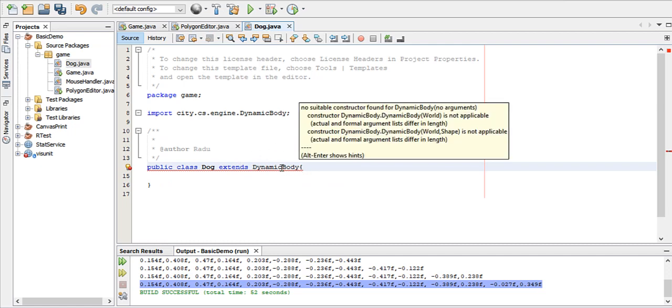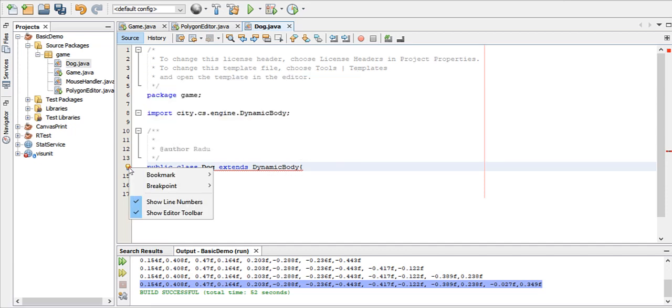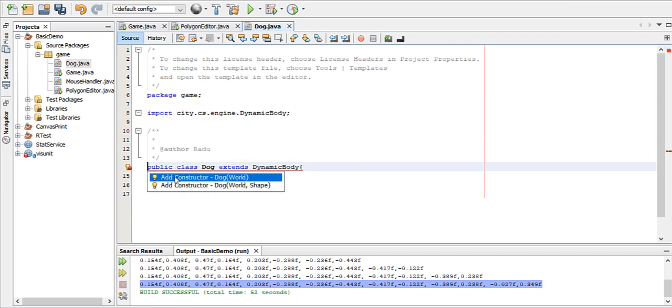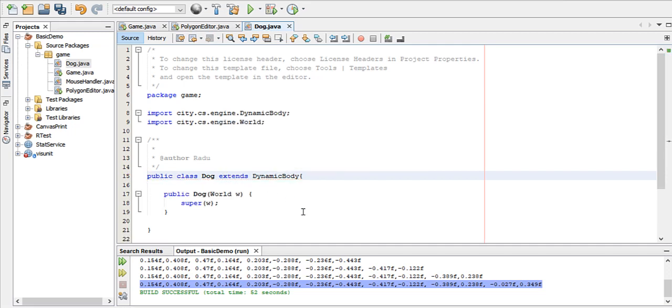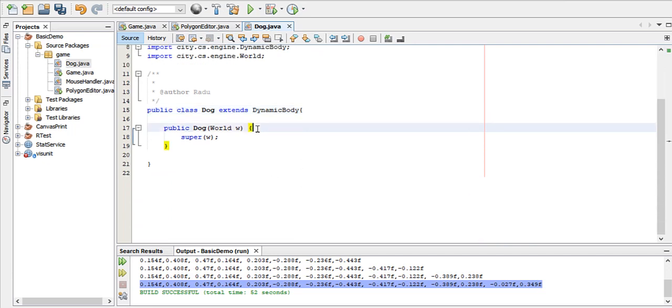NetBeans also says that we don't have yet a suitable constructor for our dynamic body. That's fine. We can also introduce that. We're going to use the default constructor, which takes a world as a parameter. And now we are all set as far as NetBeans is concerned, but we will want to add the polygon shape that we've just defined as the shape of our dog.